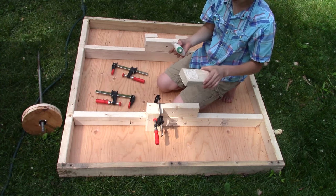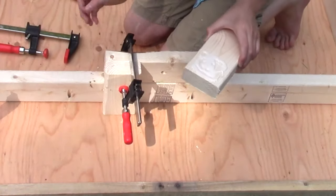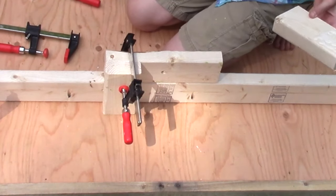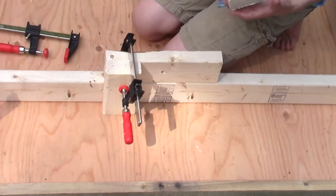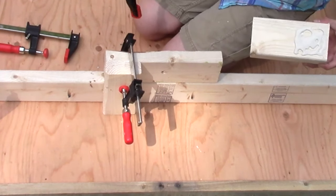Yeah, so I realized that my other wood glue is actually indoor wood glue, and Titebond is indoor-outdoor. So Titebond 3 is indoor-outdoor, and it's waterproof, so yeah, it's better.